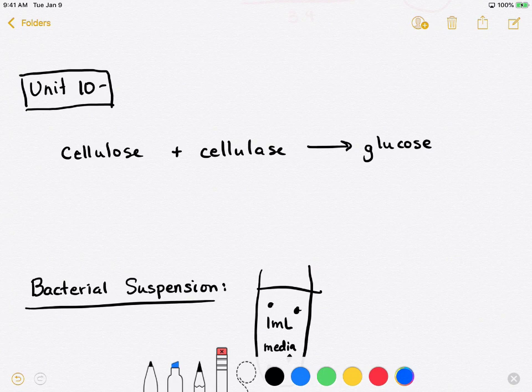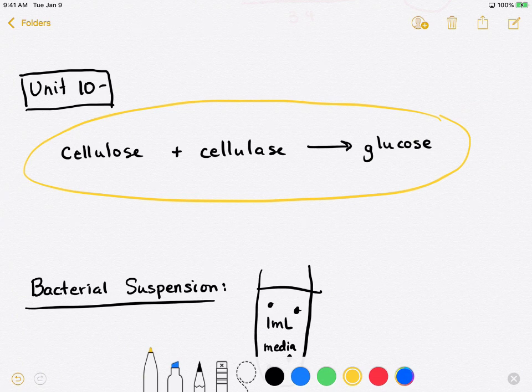Unit 10, we continued our evaluation of this equation that should be looking very familiar to you. What we wanted to do in Unit 10 was explore better how we could optimize our enzyme, our cellulase activity. Most of us by this point have found that our enzyme is producing some cellulitic activity. However, what we want to do is maximize that. There's a lot of variability in different bacteria about how much cellulase, how much enzyme they secrete. This might be influenced by temperature, by pH, the addition of certain molecules. And so in this Unit 10, you were trying to figure out how to maximize or increase that cellulase activity.